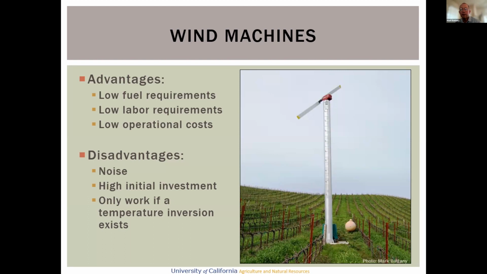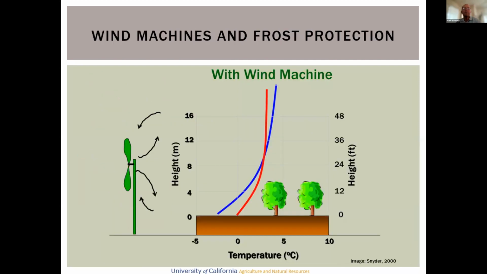Very high initial investment, clearly. These are expensive machines to install, and you really want to understand, are they going to work in your system and provide the protection that you want prior to making this level of investment? The last thing you want to do is buy a bunch of these machines and find out they really are not working well for you. They really only provide a benefit if there's a significant temperature inversion. Because what are they doing? They're mixing the warm air that's up high, in this case from a tower that might be about 35 feet high, with the colder air that forms on the surface. So this blending of the layers of air is what creates the warming. The stronger the inversion, the more warming we're going to get.